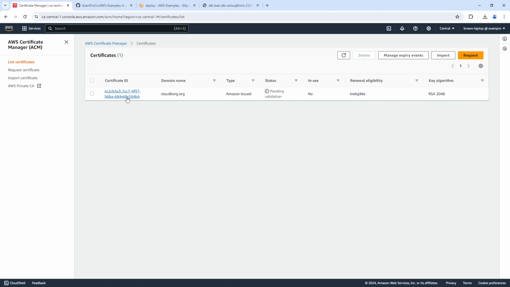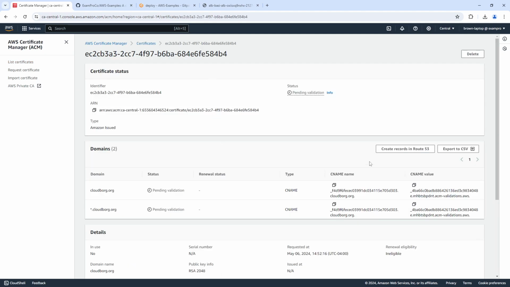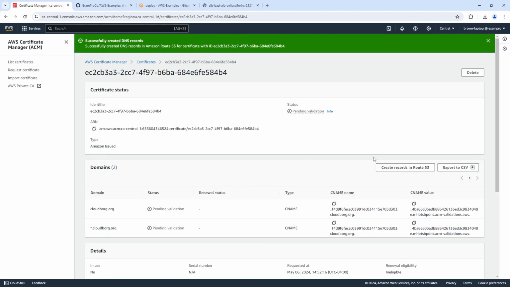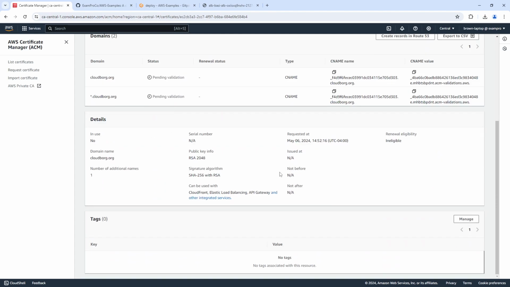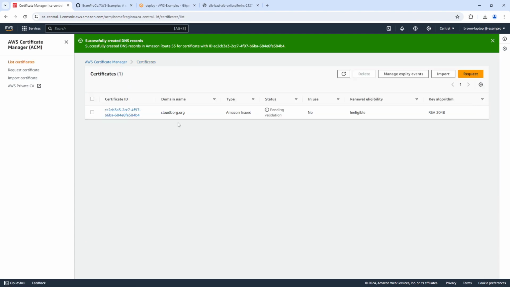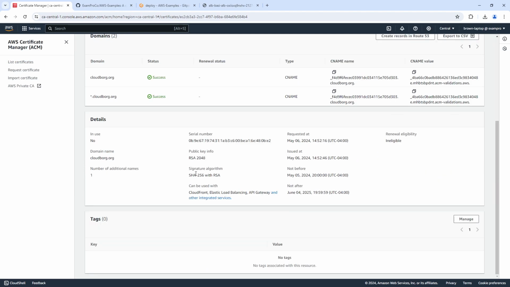So now it's going to do the validation. It should automatically do it. Before, you used to have to click a button to do that. So I'm not sure. I'll go ahead and click this here and I'll add it anyway. So maybe that will satisfy it. And so what we'll need to do now is just wait for this to occur. Okay, so it'll take a little bit of time. It's usually pretty darn quick. There we go, now it's issued. And so now we can use our certificate.